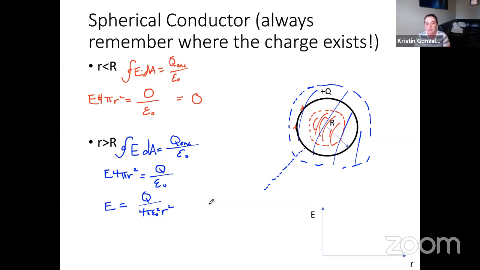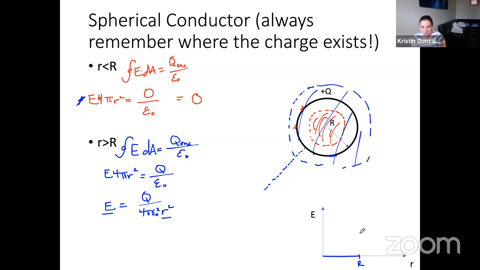Okay, and we've got to be able to draw this, right? So we have to be able to say, well, what would this look like on a graph of the electric field? And I'm going to even put in here that at this location, it is big R. We're right out here at the edge of that conductor. So the only thing you have to do is look at your relationship. What relationship does E have to r in our equation when we were looking at it for less than R? Well, the E was 0 the whole time, right? And then the minute we jump out here, let's look at the relationship between E and r. Well, r is squared and it's on the bottom, so it's an inverse square relationship.